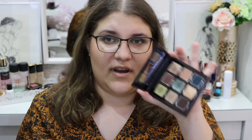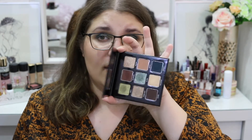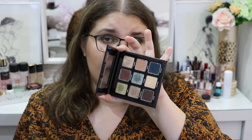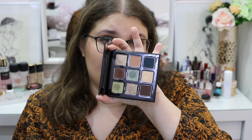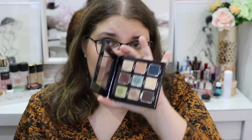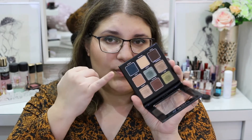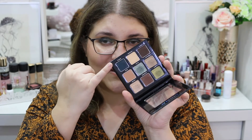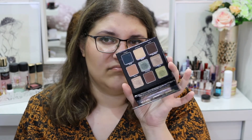I'm sure that anyone, even a beginner, could use these shades easily. These are not hard shades to play around with. If you want to add more color into your makeup, this would be a great way to do that because it's not intimidating at all. You would have a harder time blending this one shade here, but other than that it's beginner friendly.